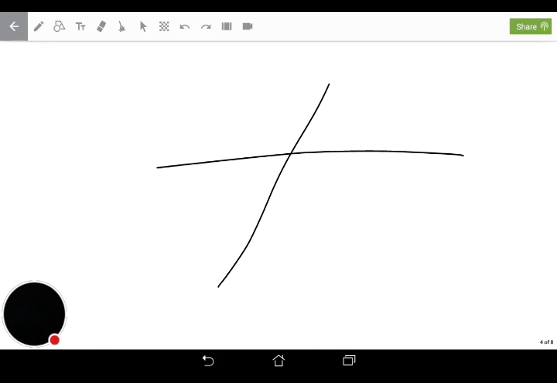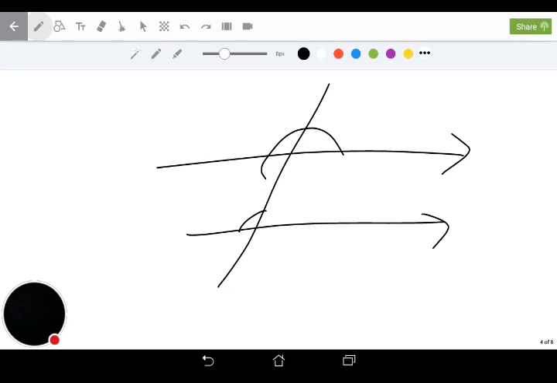The co-interior angles could be these angles as well. And just don't forget either, like we just mentioned, the angles over here, put these in yellow, because that's a straight line, they would also add up to 180 degrees.